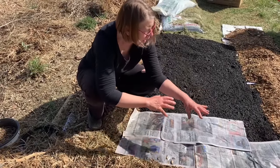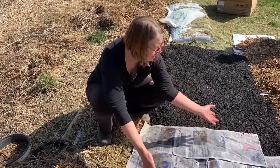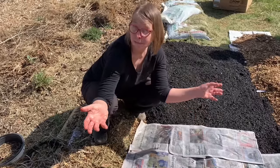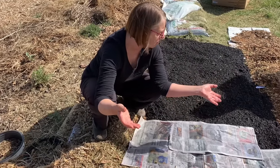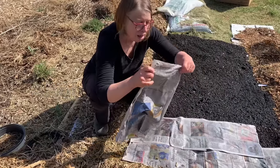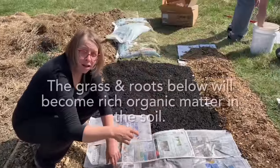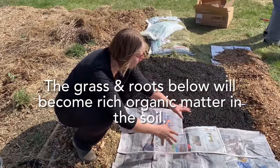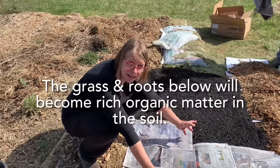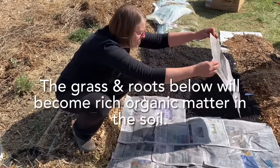When you go to plant, I'm going to top this with about six inches of hay or straw, and then it's going to sit. You could plant in this right away, but I like to let it marinate for a little while. I'm going to probably plant this bed starting at the end of April or in May. It's going to be mainly perennials. This layer is going to keep any weed seeds way below from getting light, so they're not going to grow — no grass or things from this field.